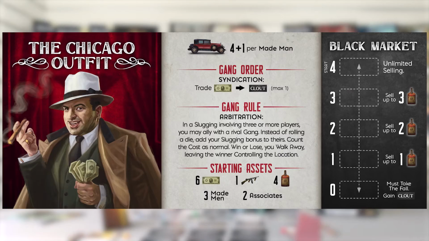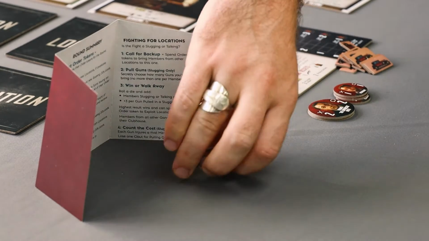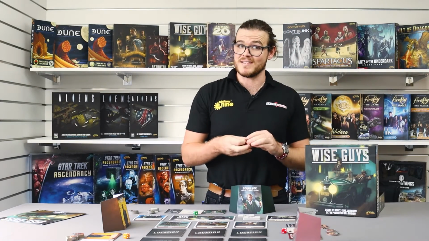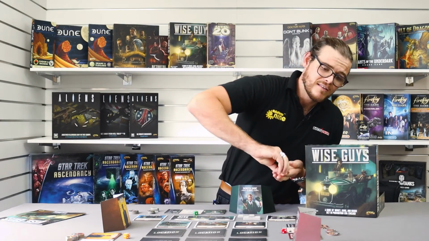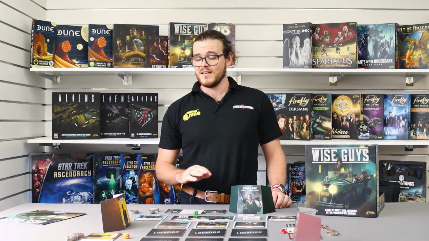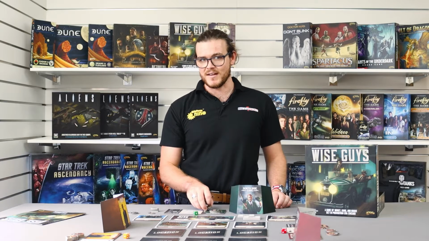Now, sort out your starting money, guns, and booze, depending on what your clubhouse says. And remember to keep these hidden, safely stashed away behind your asset blinds. Set your clout to the starting level, and then place your chosen gang members on the clubhouse card, and any unused made men and associates in the recruit pool next to your card.